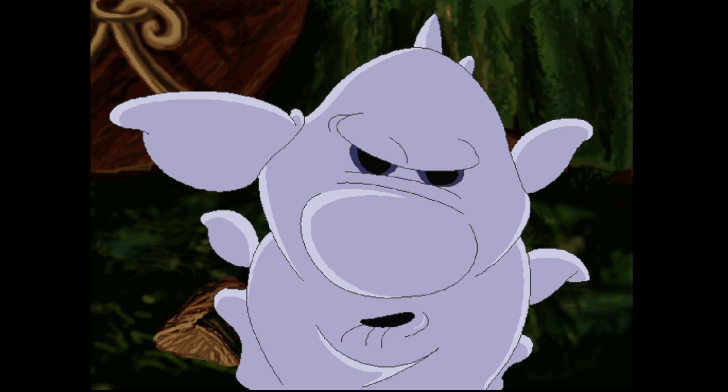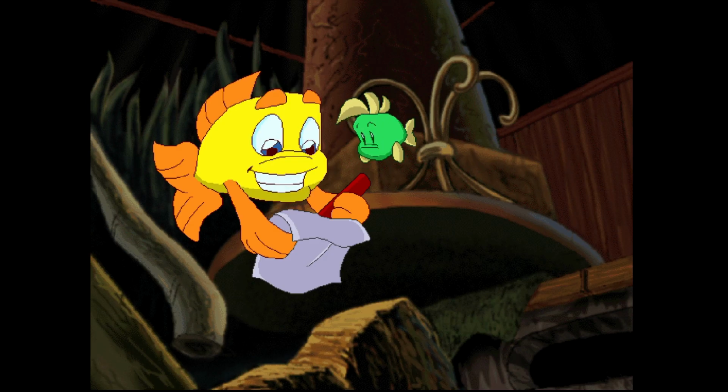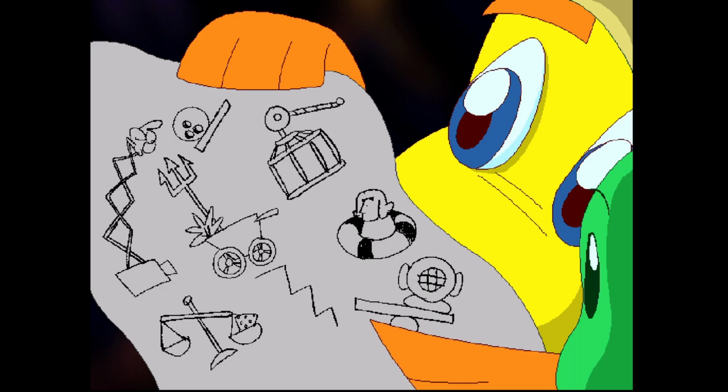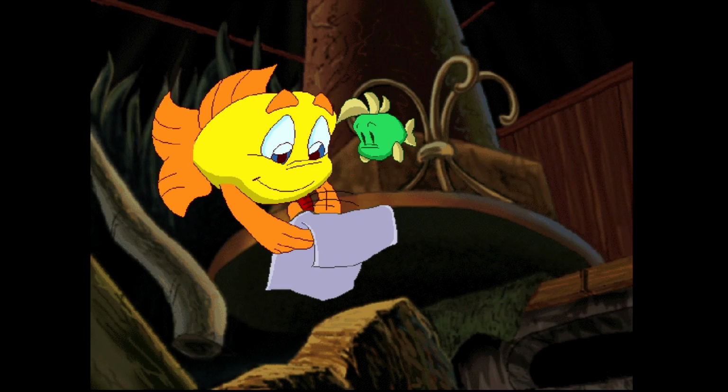Okay, so we find the ghost hiding in the basement, and a piece of cloth gets ripped off. Lo and behold, this ghost isn't a real ghost, and we have to devise a trap to catch the fiend. So Freddi Fish pieces together an elaborate mouse trap sort of looking thing, and we have to find the rest of the pieces that we need. And this is where our split paths come in.